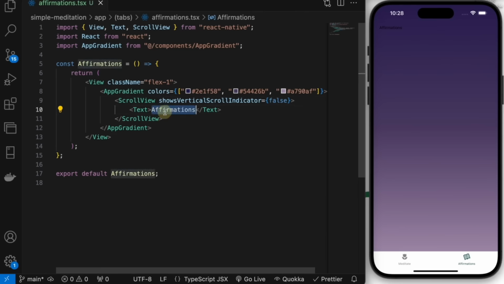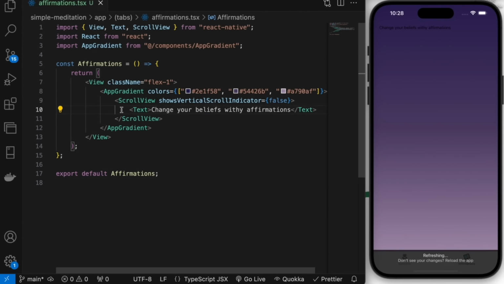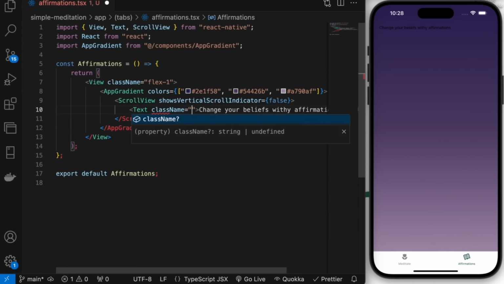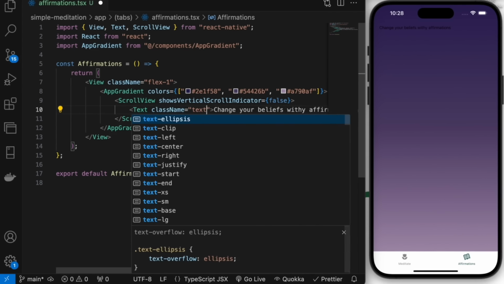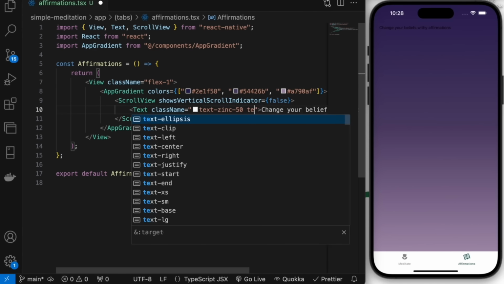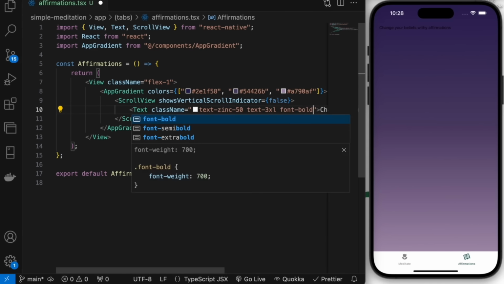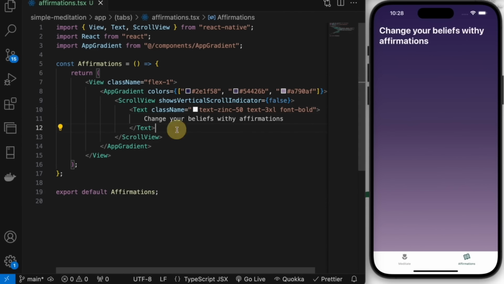So now let's change this text to be "Change your beliefs with affirmations." Save that. And we'll specify a style for it. So the className will apply text-zinc-50 for the color, text-3xl for the size, and we'll make it bold. So now it's displaying there.